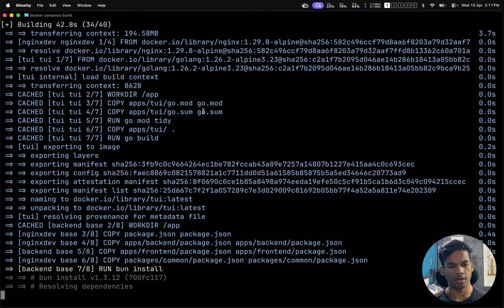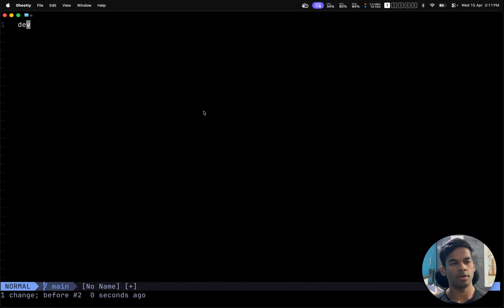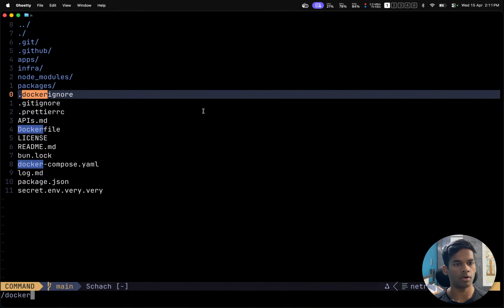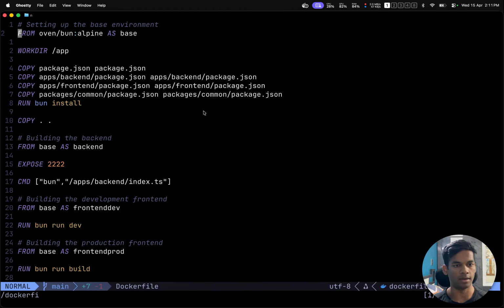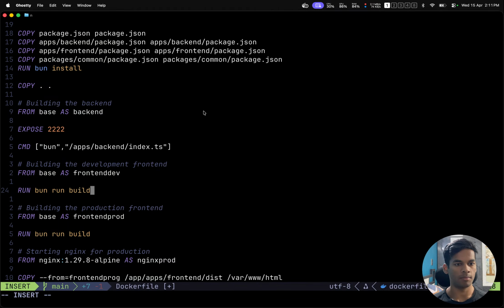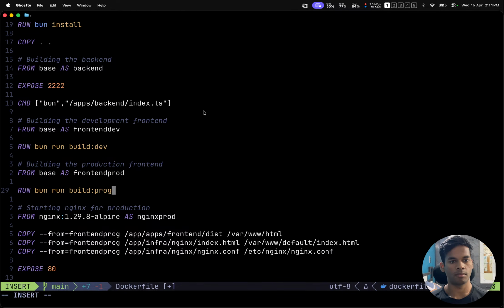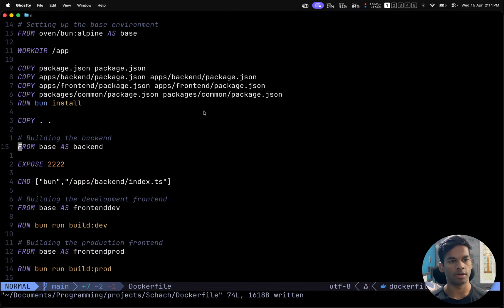Okay, it is stuck on resolving dependencies. Run build, because we also have to change the command in the dockerfile. Run build dev, production.